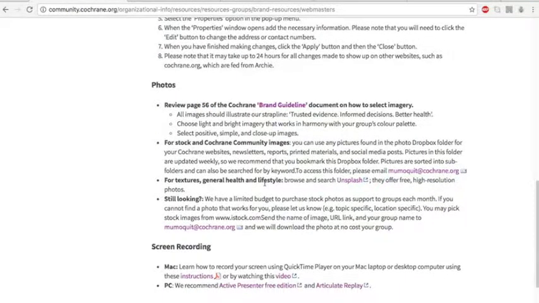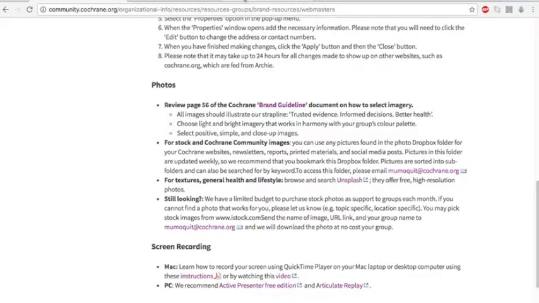Now, to access the stock and community images, which the Cochrane Central team has put together in a Dropbox folder, you need to email Mariah Imoquit here to access the Dropbox folder. Any of the photos in the folder can be used by any of the groups and used on any materials such as websites and newsletters and on any printed material as well. This folder gets updated weekly, and we recommend that once you get access to the folder you bookmark it so that you can more easily access it in the future.